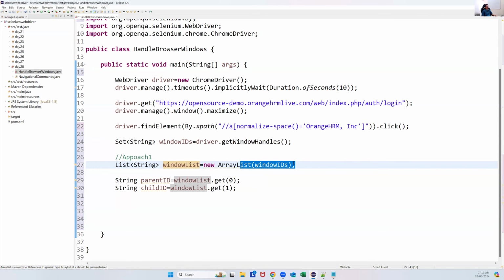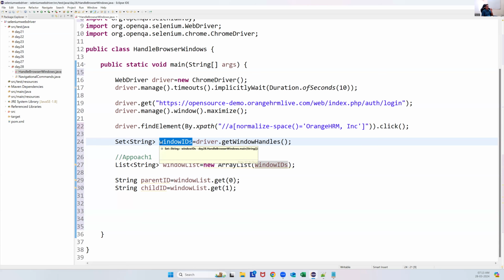Yes. If you have a set collection, we cannot extract individual items because we don't have a get method in a set collection. If you have multiple items in these window IDs and want to extract them one by one individually, I cannot access them because a set collection doesn't have a get method. That is the reason we converted the set into a list collection, so that we can extract individual items.